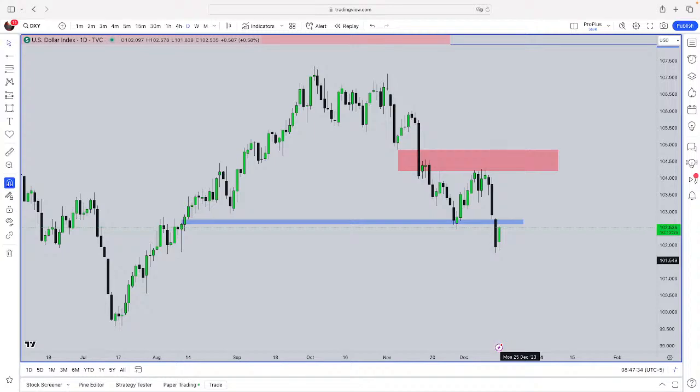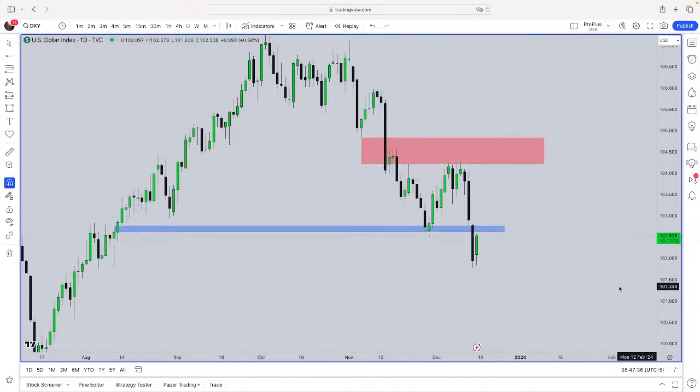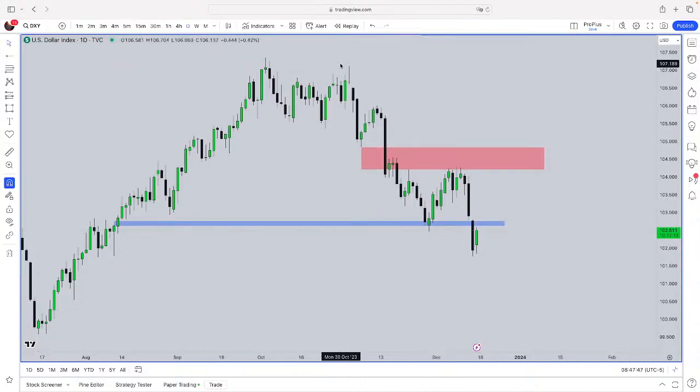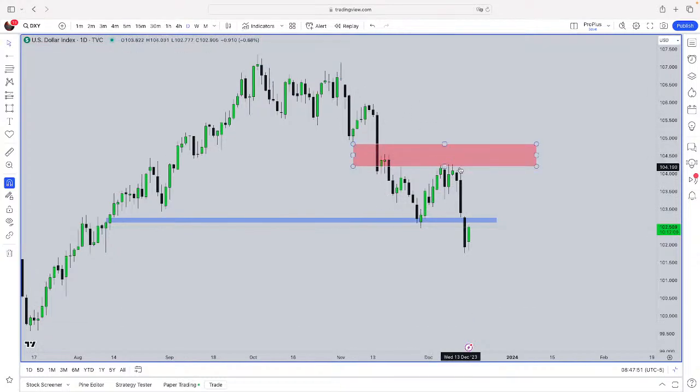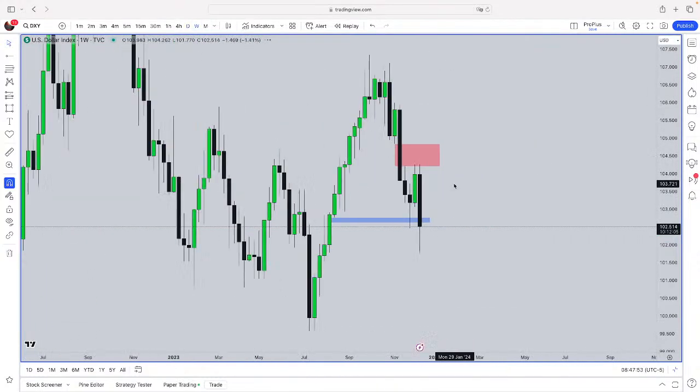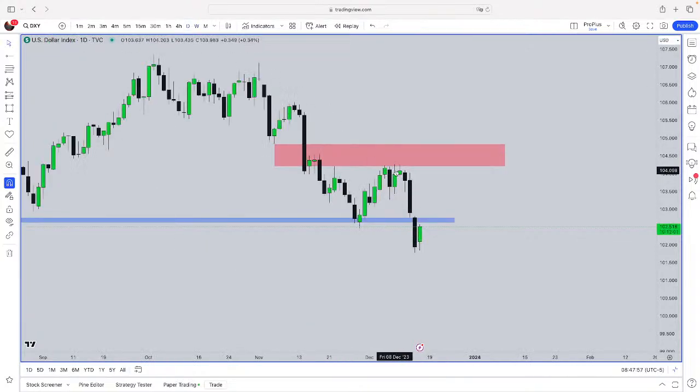So, take a look at the dollar. Where's dollar going to go? For me, if dollar ran and took out this high here, I would have thought that dollar was going to run higher, potentially take out these equal highs here. But dollar didn't. Dollar pulled into the CB on this weekly here, tapped into it twice, on the daily 1, 2, 3 times before dropping lower.